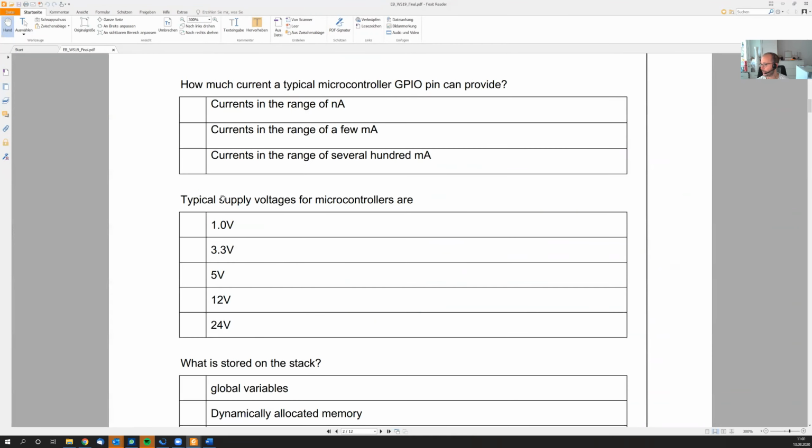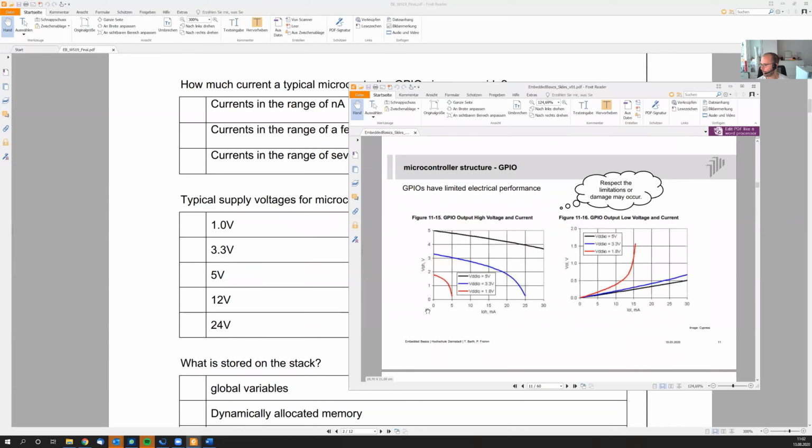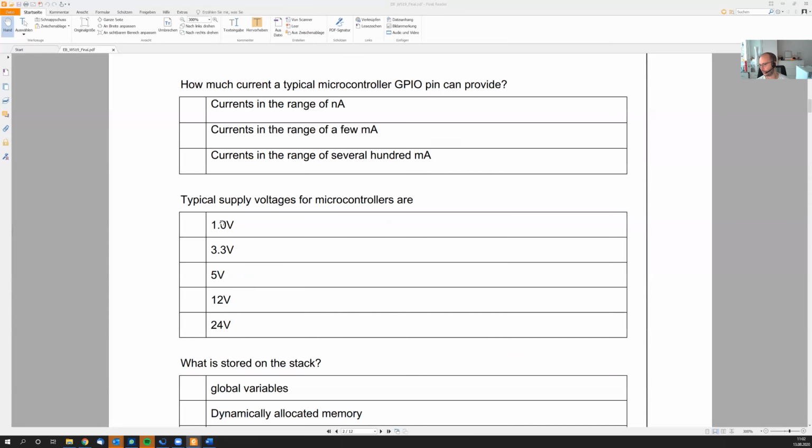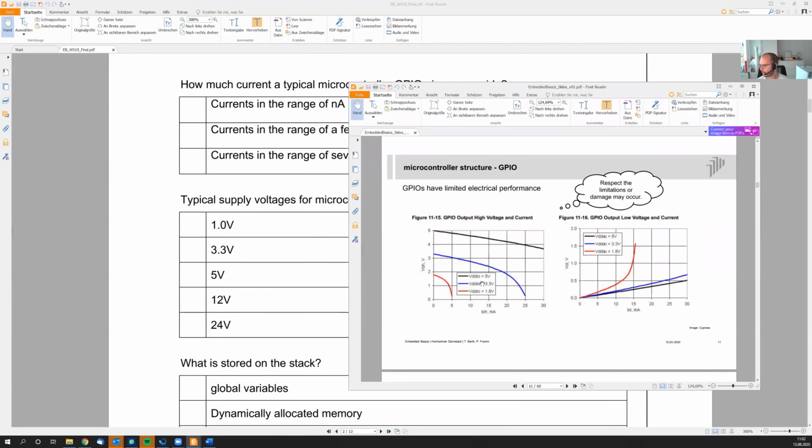All right. Typical supply voltages. Okay, this one wasn't in the slides, but we discussed that extensively. So what's the answer here? It's 5 volt. Okay, 3.3, and 3.3. Okay, and 1. Not really. The thing is, I knew that 1.8 is arising, but it's not really a standard yet, and therefore I decided to go for 1.0, which is not there. Okay. But again, you might want to look simply into that small table here.